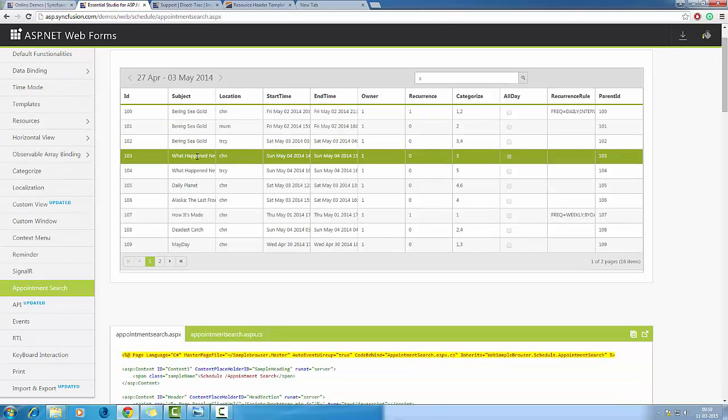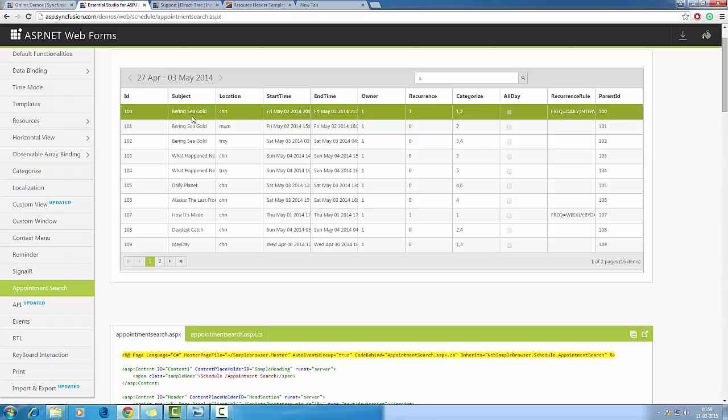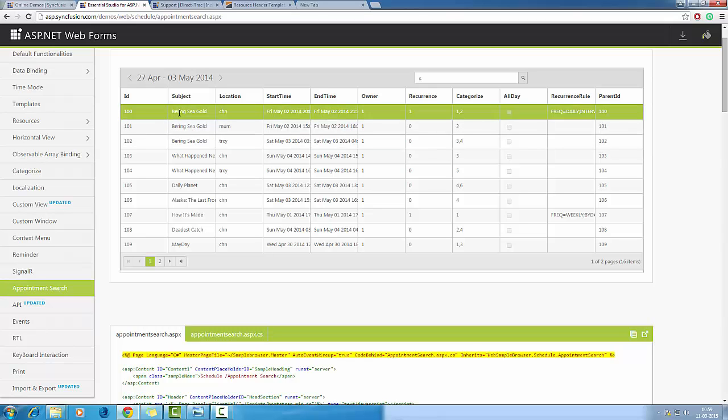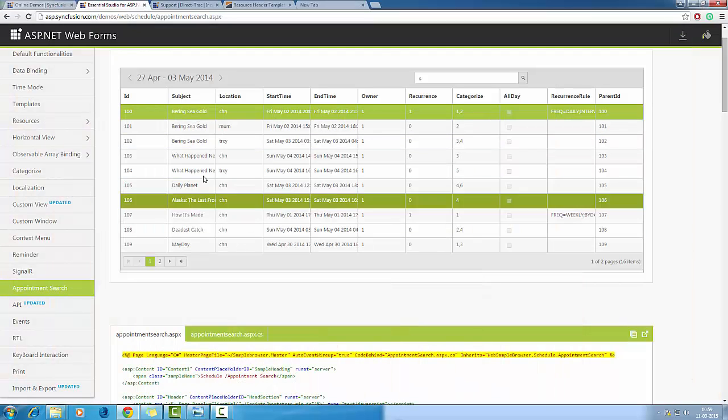But when I search on subject, or start time or end time, and click on this row, I want to show, on click, a window.